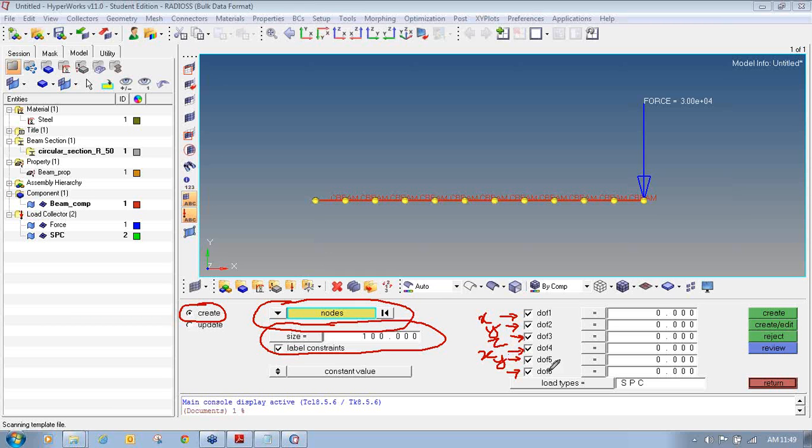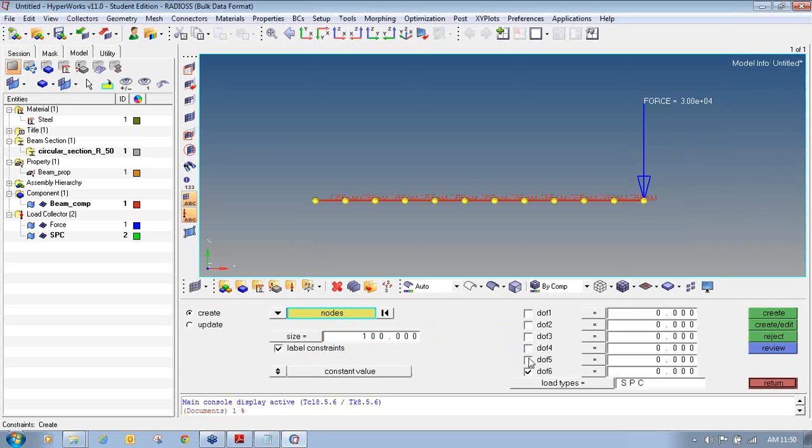DOF 5 stands for rotation about y-axis, and DOF 6 stands for rotation about z-axis. So if they are ticked, that means they are constrained, or this point will be restricted to move in these particular degrees of freedom. If they are unticked, that means this particular point is free to move in this particular direction. So depending on that, it will move.